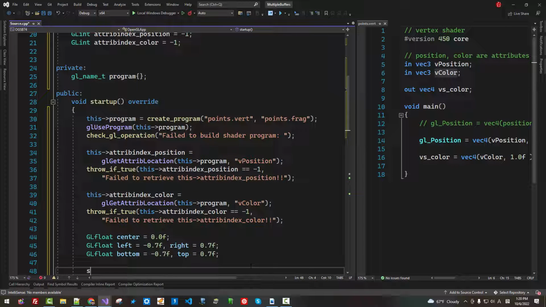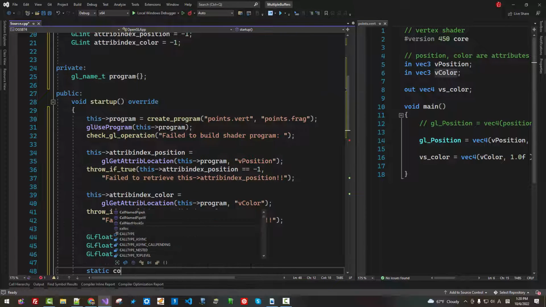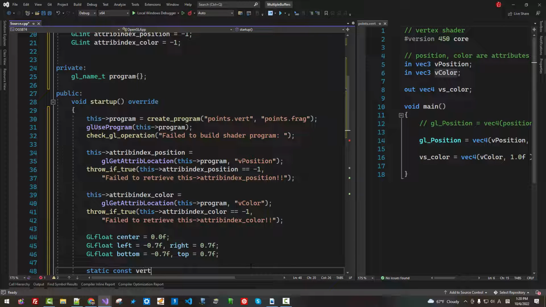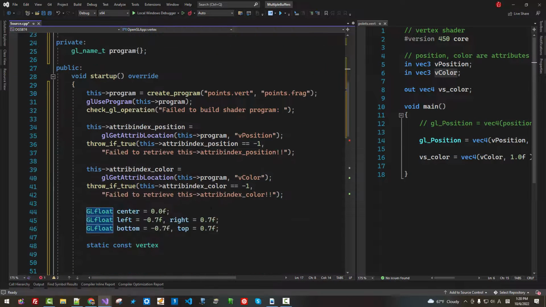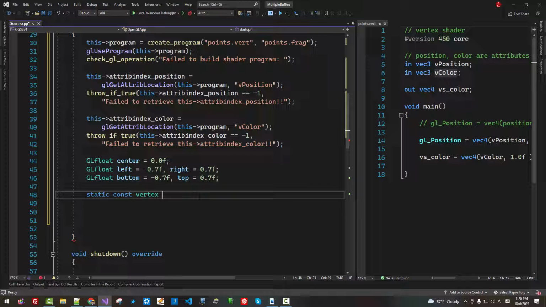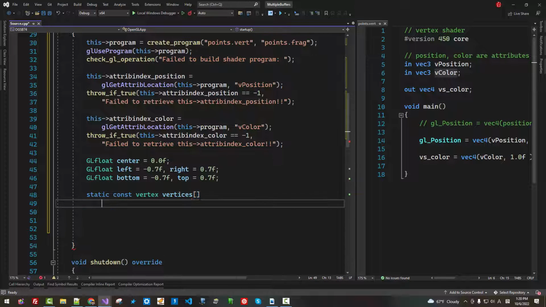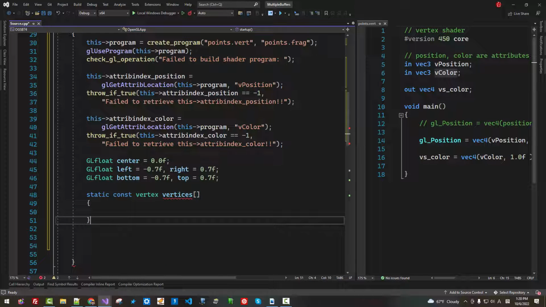Now, static constant vertex. This vertex is the type defined here. It requires 6 floats. So we say vertices, semicolon.